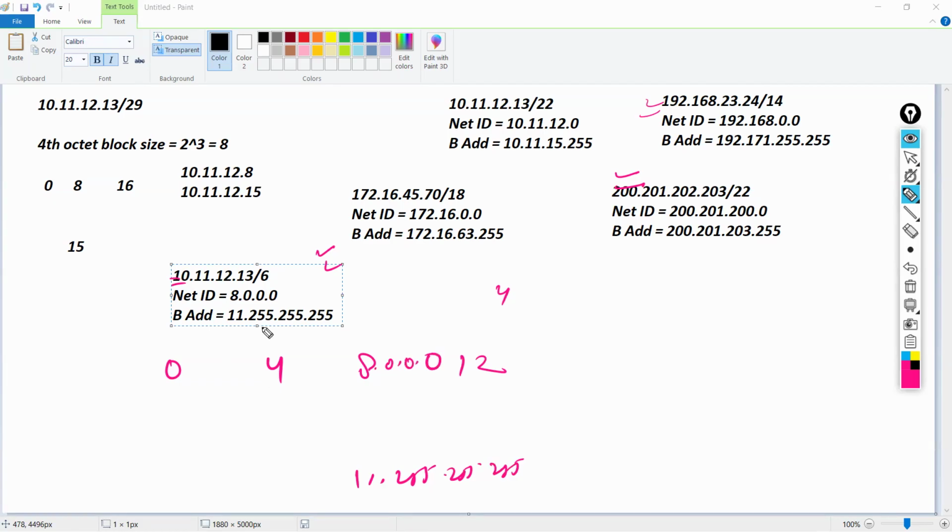The question is the same. That is why I always say, focus on the value here. Don't come here. What is the value? Eventually, this is the same question. Here is also a block size of 4, but in a different octet. Here also block size 4, but in a different octet. So let the octet change, it doesn't matter. Stick to your approach. Clear? Online people?